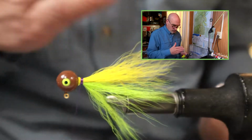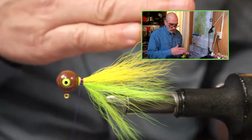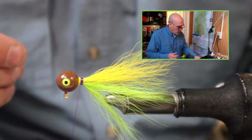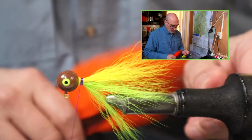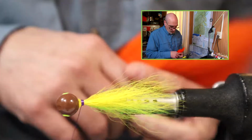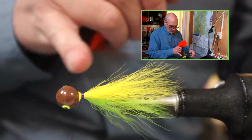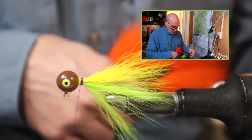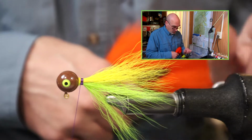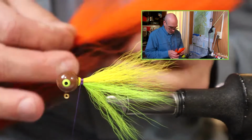And again, that was about 5 wraps towards the bend of the hook, crossing back over, and a few wraps up to the head. And I'm just going to turn this and take a peek at it. This yellow might, just like I was saying, if I finish this jig now, that would be enough hair for a nice looking jig.